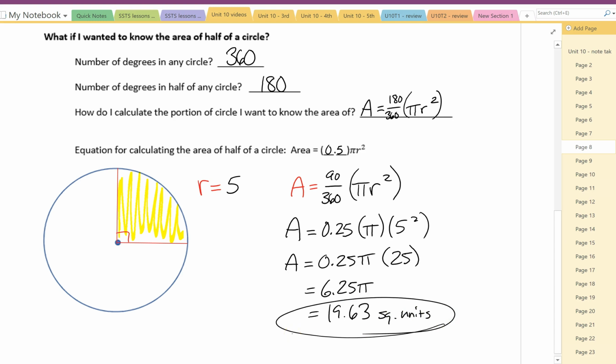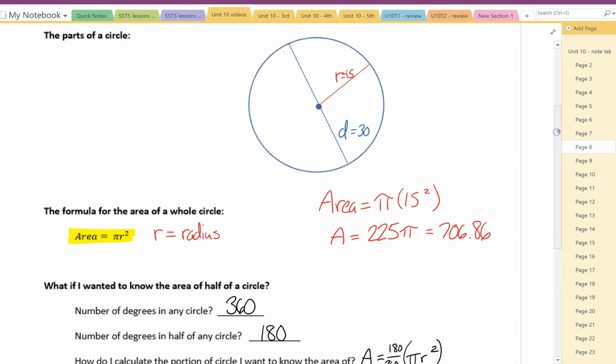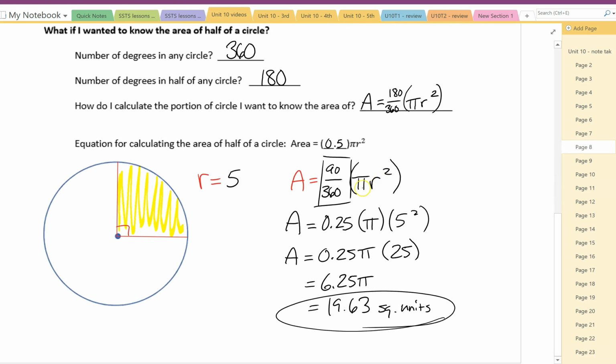Okay, so really all I'm doing here, if this is confusing, it's okay. It won't be for long. I think you'll get it once you do a couple examples. But basically, this is kind of the key component, right? The rest of this formula just comes from up here, where we were trying to figure out the area of the whole circle. All we're doing is taking that formula, the pi r squared, and putting a fraction in front of it where 360 goes in the bottom, because that's how many degrees there are inside of an entire circle. And 90 or 180 or whatever number we want goes on top, depending on what size the sector of this circle is that we want to figure out the area of.